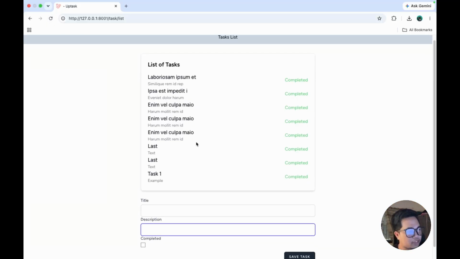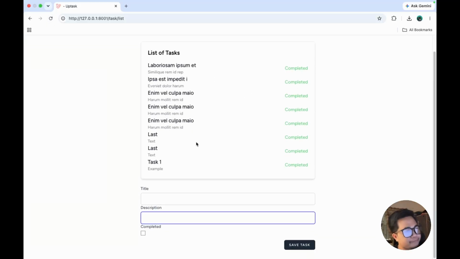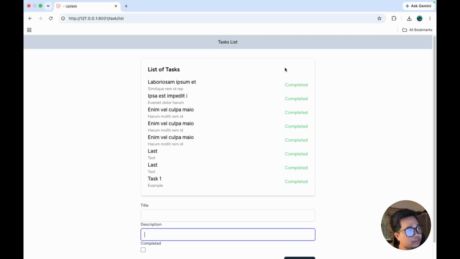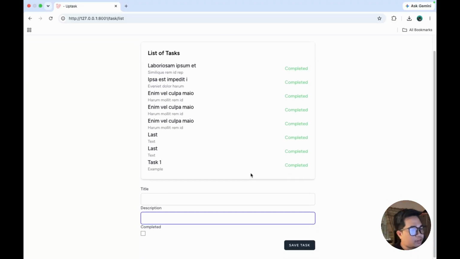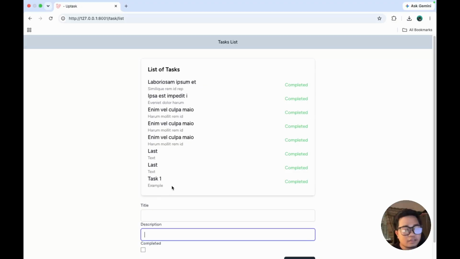Now, for this video, we will design our list. So, now in this video, we will focus on designing. The framework that we will be using is Tailwind.